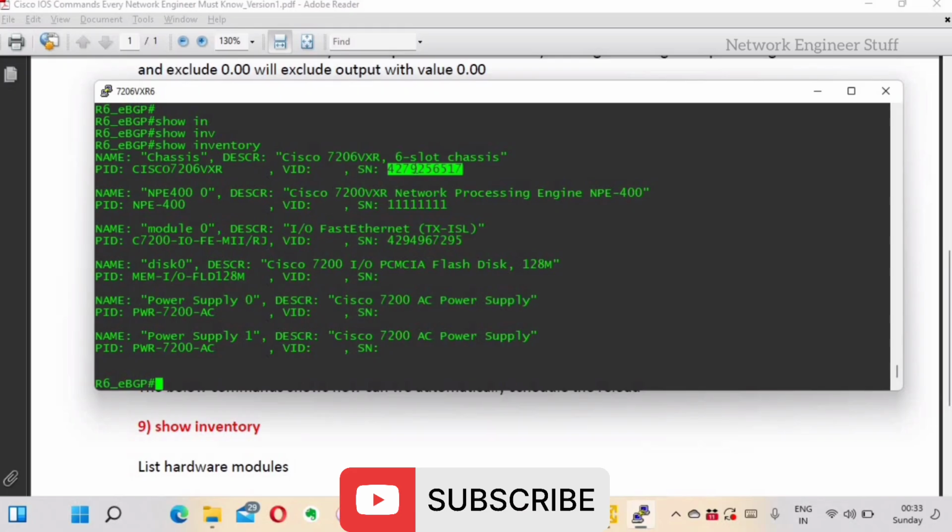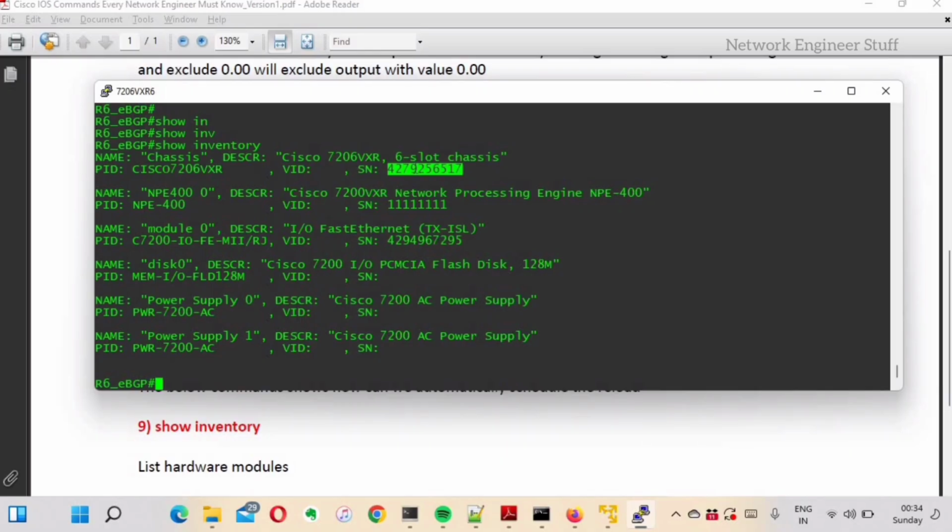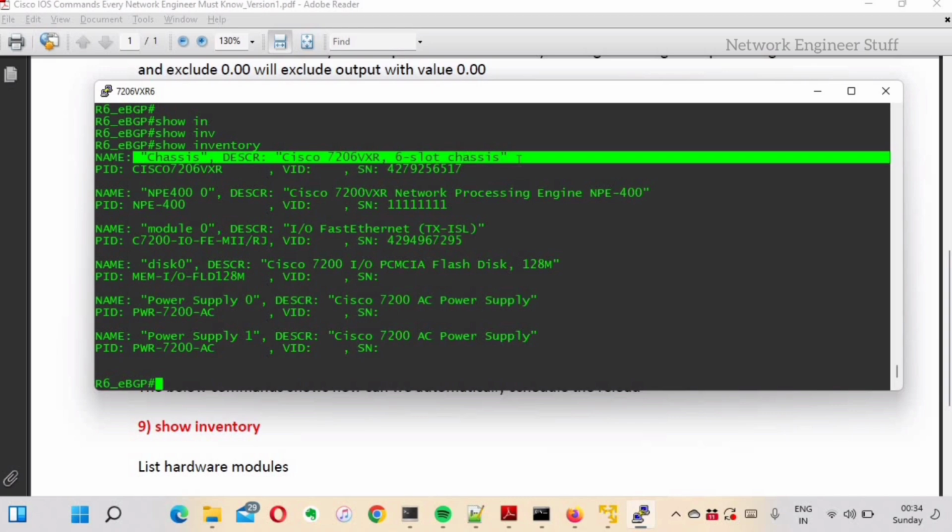Many times it happens that in your job you have to fetch such kind of details. In a lot of companies they will have an inventory where all these details will be there, and you might get assigned the work of filling those details. Many times I've done it. So guys, I thought that this is a very useful command. Many guys may not be aware. So this is the product ID, the version ID, the serial number, and the name of that particular hardware module that you get by this command.